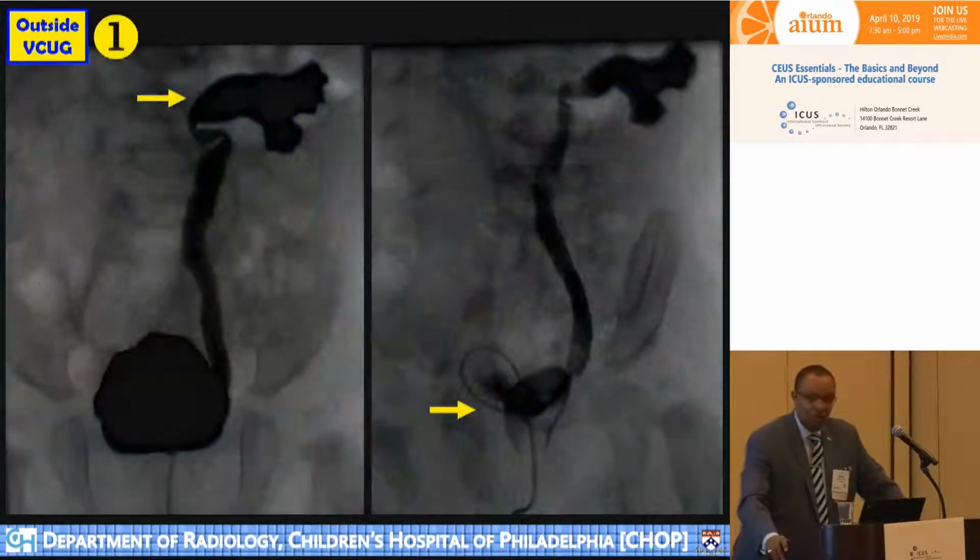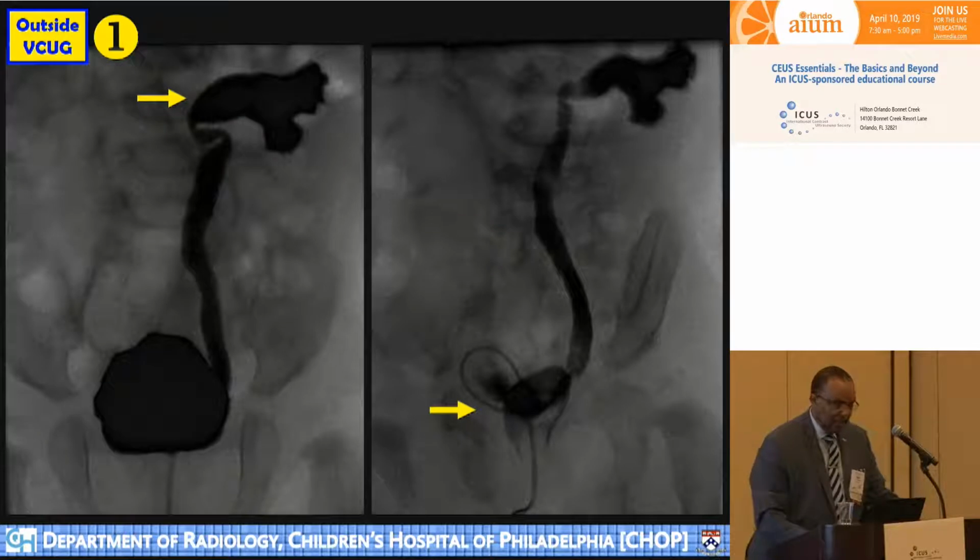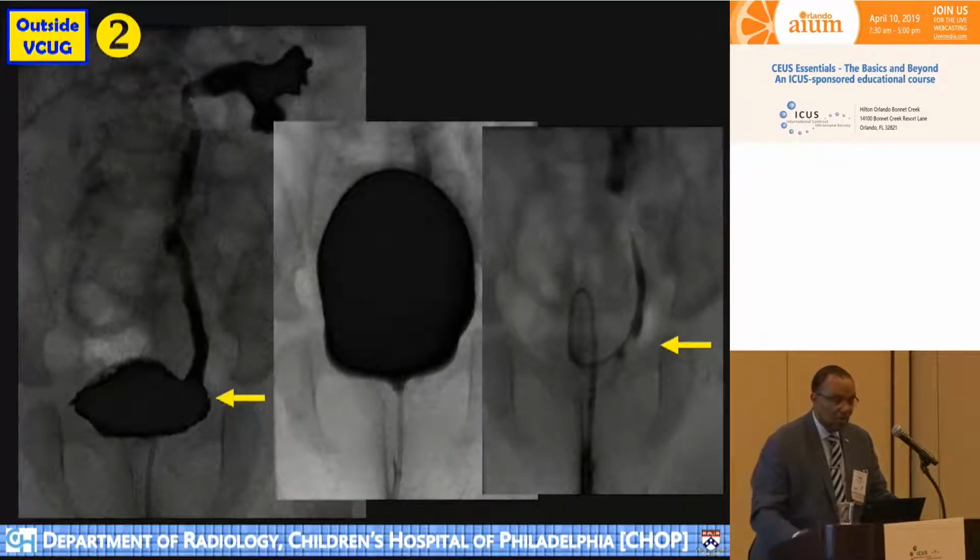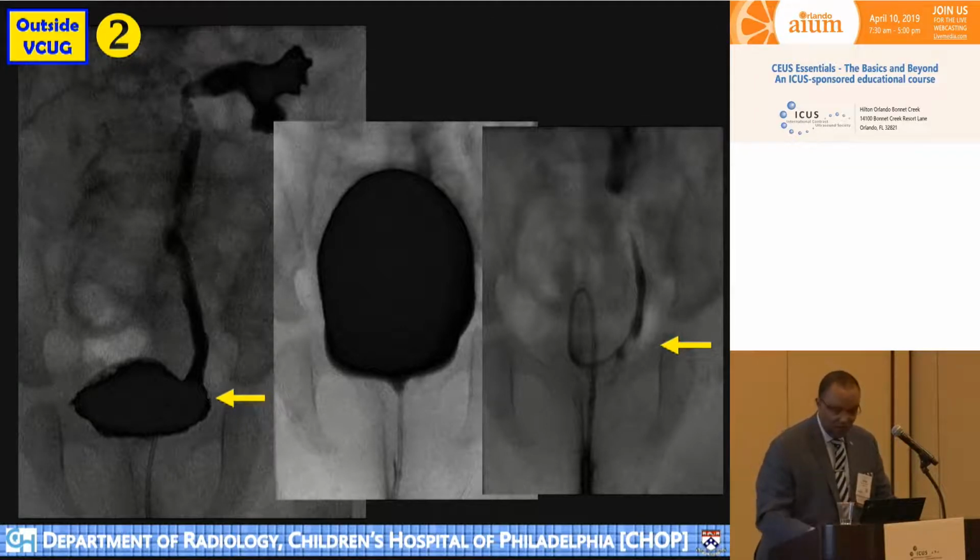These were the outside images where they did a VCUG, and you see there is reflux. If you look carefully, there is what is known as the drooping lily sign. That means this is a duplex kidney. The renal pelvis is pointing a little bit horizontal or downwards. So it's reflux in the lower moiety of the left kidney, and they repeated again what's called a cyclic VCUG, which increases the radiation, and they filled again and emptied the whole bladder. At the end, the patient emptied everything. So that was the first study.